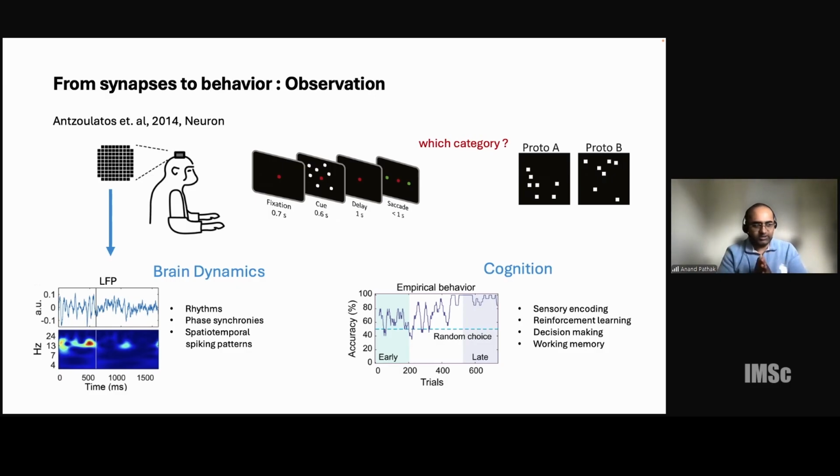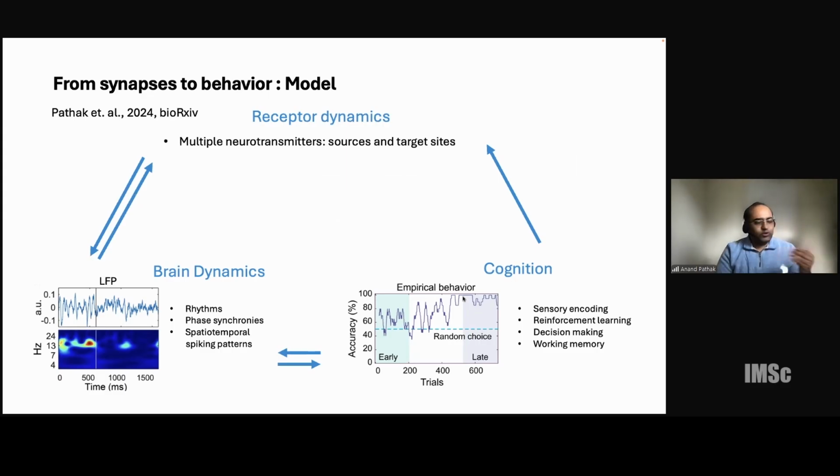So it's a motor function. And then there's a working memory. So after a brief stimulus, there is a long delay where the monkey has to hold on to that memory. So these are the cognitive functions going on, and in the behavior, the response accuracy improves gradually, and it becomes about 80 to 90% accuracy. Then almost every time it gets it right. So our model also has to address all that. It has to address the brain dynamics, and it has to address the cognition.